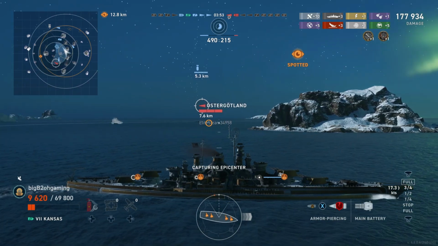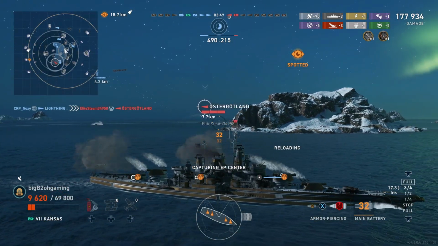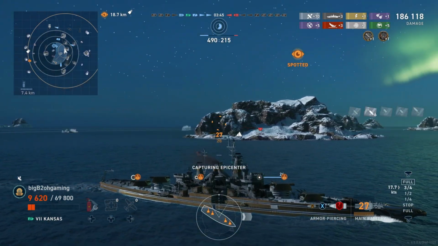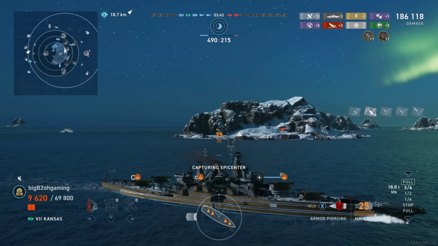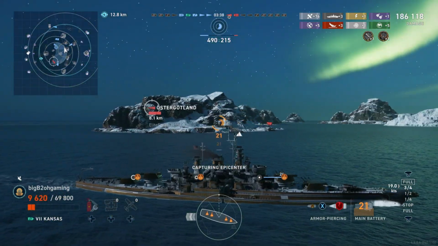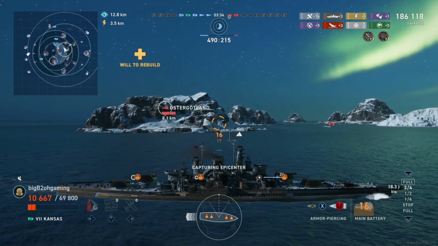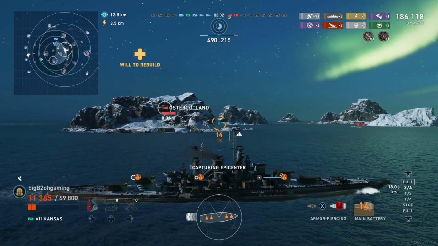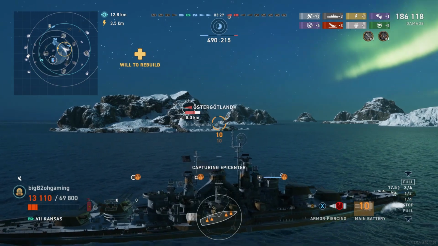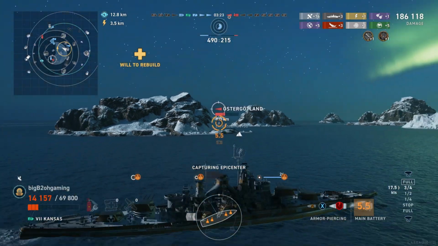I ping the map, and our carrier actually does go to try and spot the enemy destroyer. Flying towards the destroyer, he's actually able to spot some torpedoes that are going for him, so I know that I am safe from torpedoes, so I do turn back in order to try and get some more shots on this enemy Osterjotland. That first salvo did chunk him for about half of his HP, and I am certain that my next salvo will definitely be able to kill him off if I am able to aim it well.